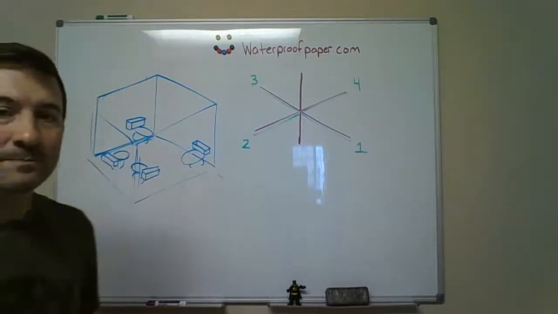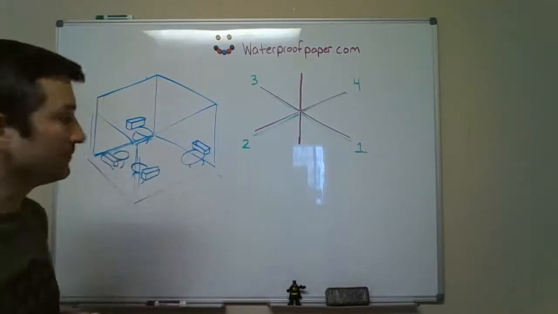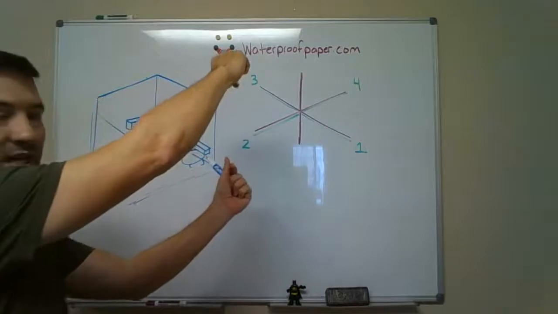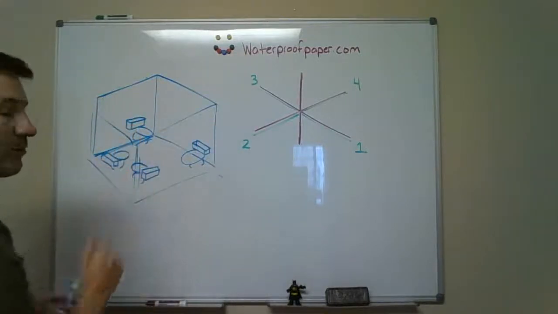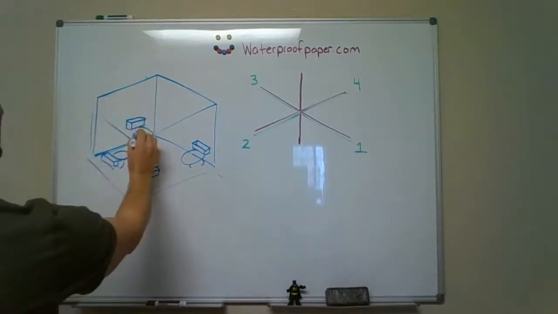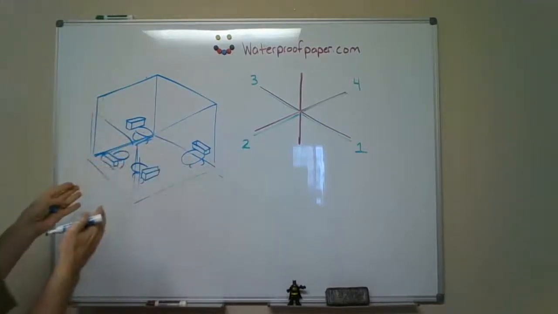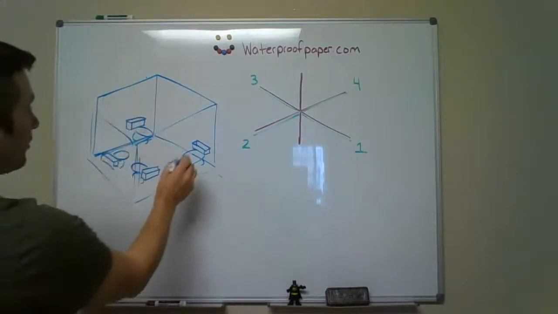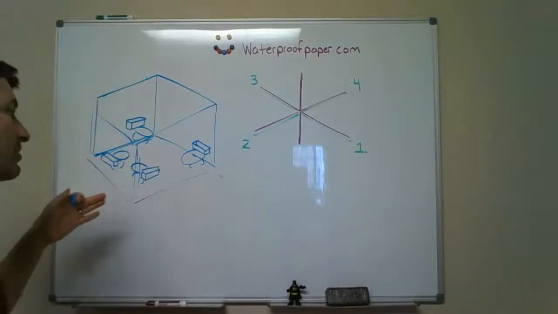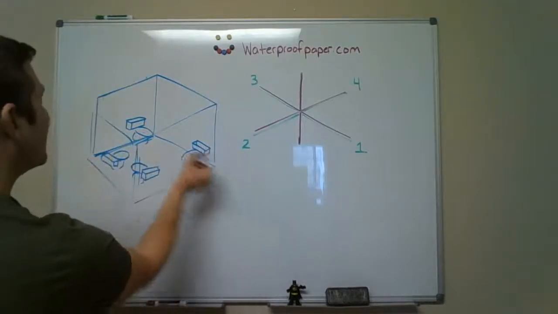Now, what you've got to remember is this is not a room with 4 different toilets in it. You took this one wall with one toilet and you just keep rotating. It's like spinning it around. We can look at that same wall from 4 different perspectives. If you're viewing this toilet, we're kind of in front of it, but over on the left side of the room. From angle number 2, we pretend we walk to the other corner and say, let me look at that same toilet, but I'm going to stand in the right side of the room looking at it.